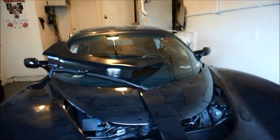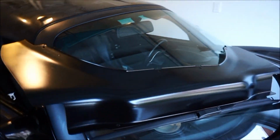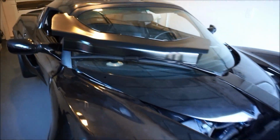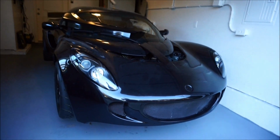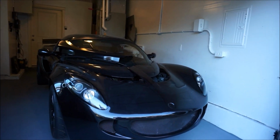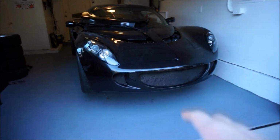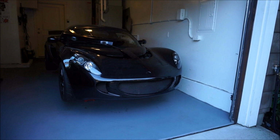And so I just bought this shroud recently, $300. I painted it gloss black, it looks beautiful. But we need to pull the EXIGE clam, the headlights, set it on the side, mount that, and then we'll set the EXIGE clam back on and we'll button it all up. So today, if you wanna know how to button up an EXIGE front clam to your Lotus Elise, this is gonna be the how-to.